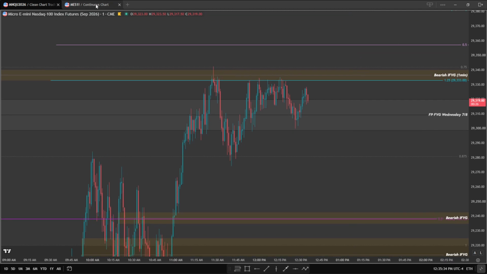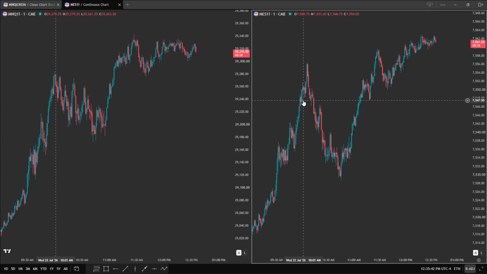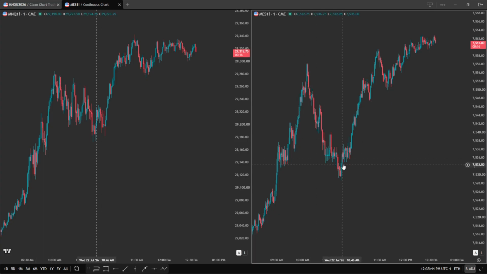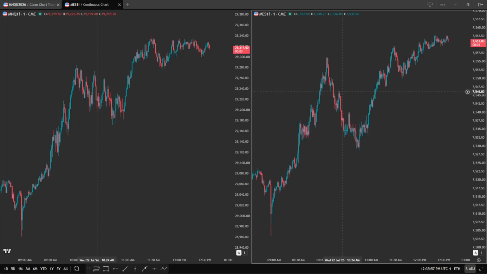So I guess I'll check. We'll look at this. ES has formed a lot of really nice sell side here. 10 o'clock liquidity. I guess here, that's a really nice little liquidity pool right there. And then all this. Gosh, ES just traded so much better today, didn't it? 10 o'clock reversal was perfect.